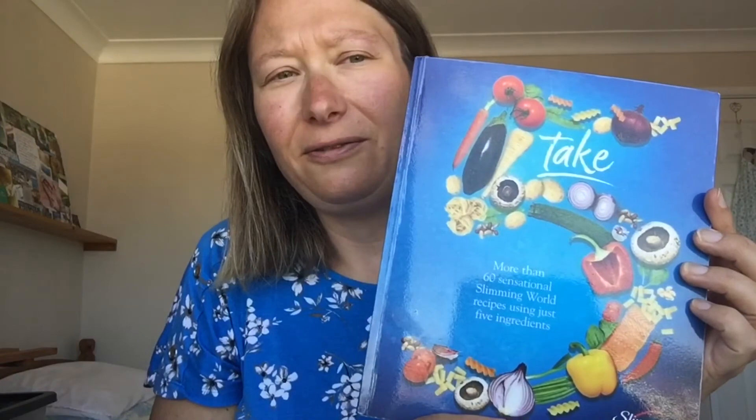The other one is the Take Five book. I've had a quick flick through and it looks really good because you don't have to buy hundreds of ingredients that you're not going to use for anything else, so it looks really promising. I'll definitely be doing something from this one in the next few days. I've also got one more book — Free Food, I think it's called. Some of these books are quite old so I'll need to be careful about the sins. But I'm really pleased — it's kind of spurred me on, because otherwise I eat the same things over and over and that's when I start wanting non-Slimming World stuff and putting weight back on.